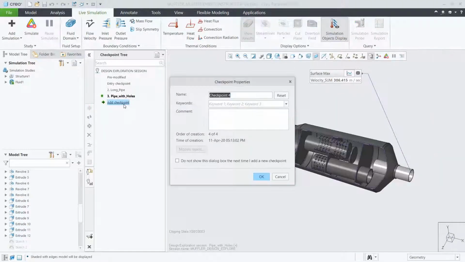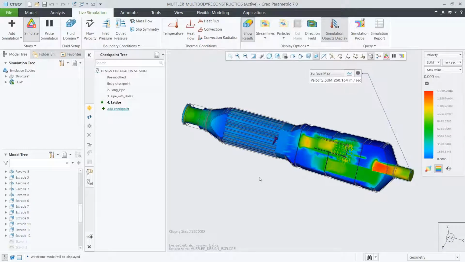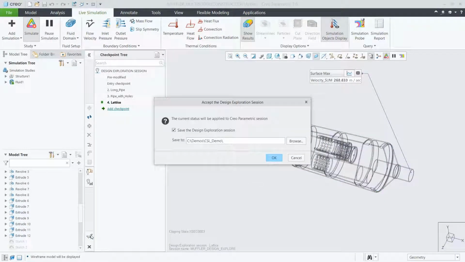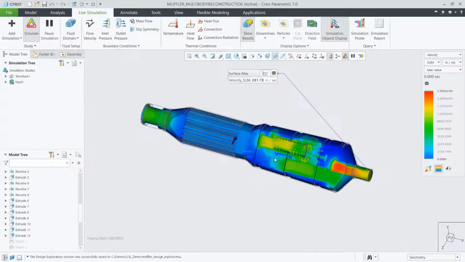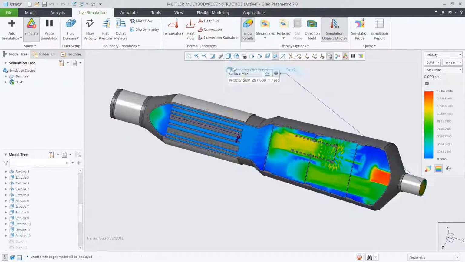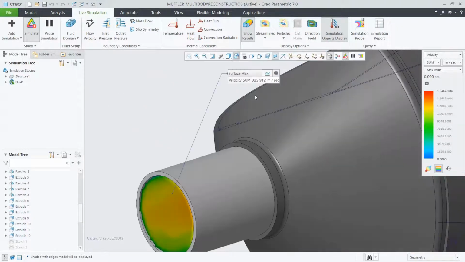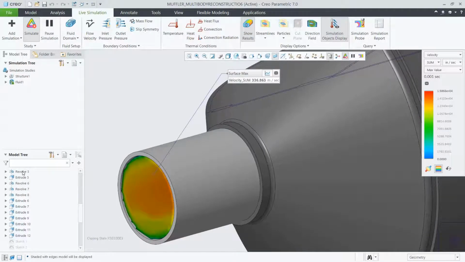And because I'm in Dex, I'm going to do a checkpoint. Keep this and say, hey, look what happened when I did it with the lattice. It really allows me to do my job as a designer and say this is the best possible, and do it fast because it's all within the Creo environment. I didn't have to go outside. I can simply make changes right here.